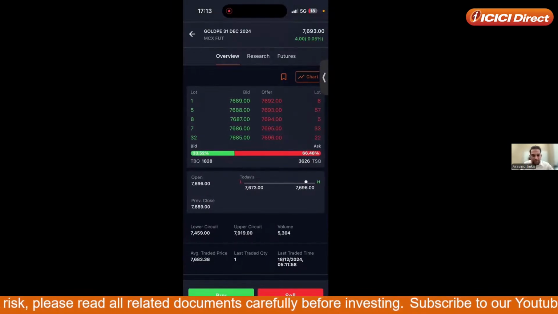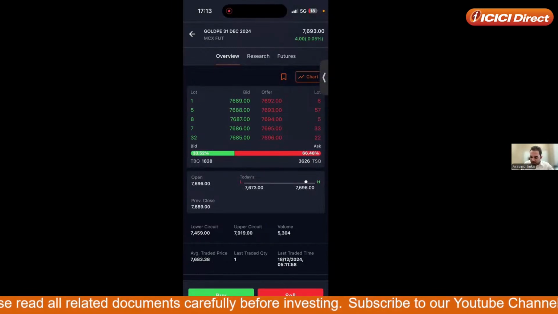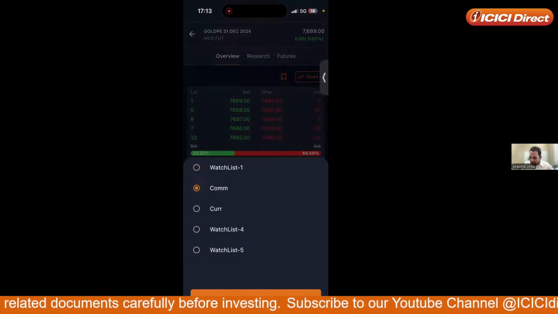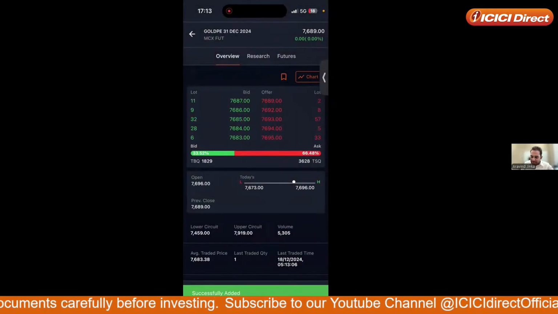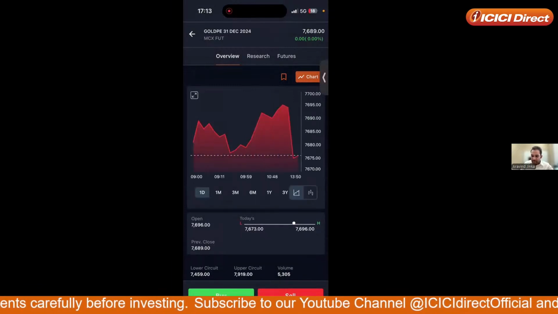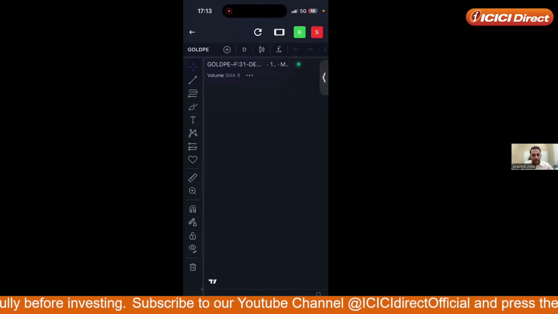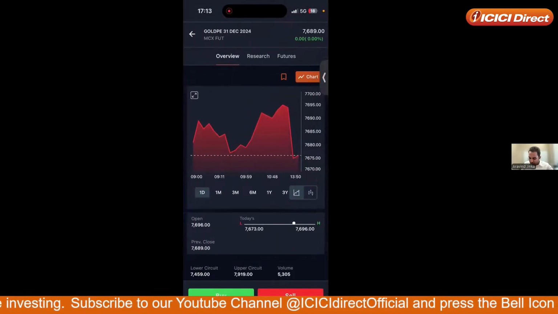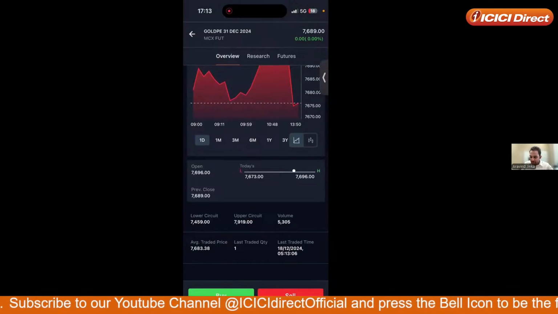Above the bid ask prices, there is a link for charts. Next to that, there is an icon which will add it to the watch list directly. I can click on any specific watch list and click on add, and it will get added to the watch list directly. There is a chart which I can check out. If I expand it, I can use the indicators too. And there are other contract details shown at the bottom.